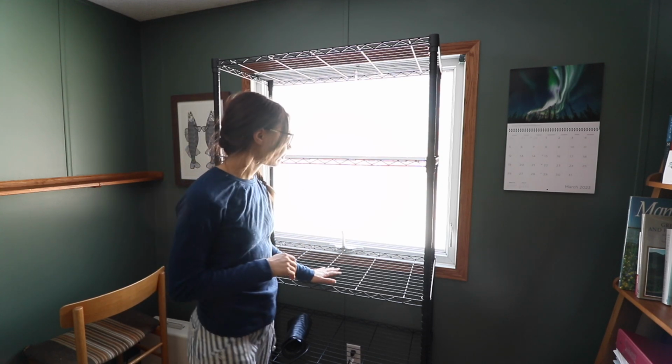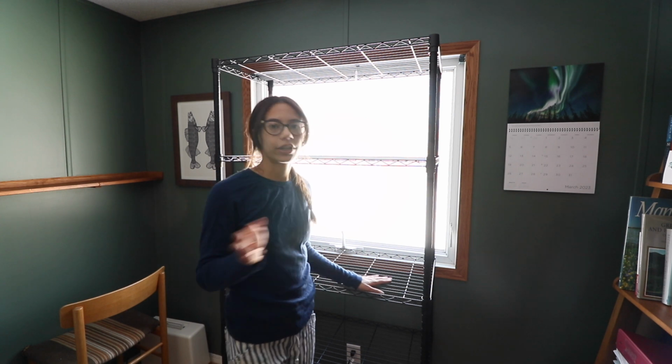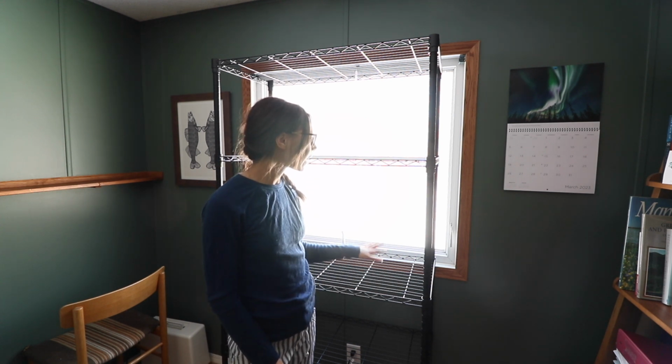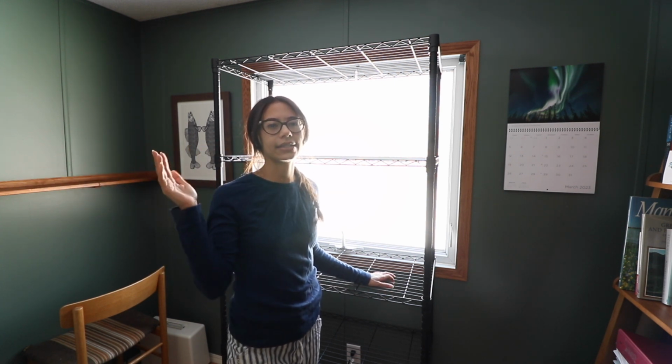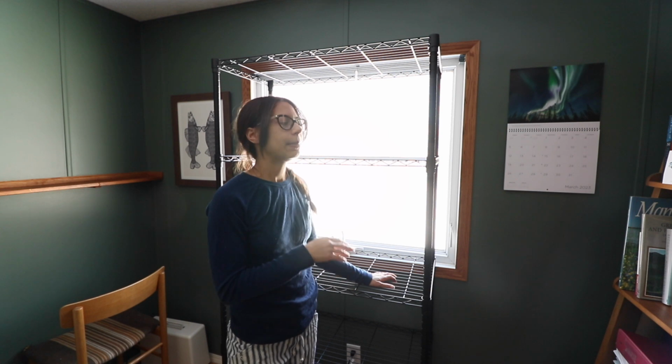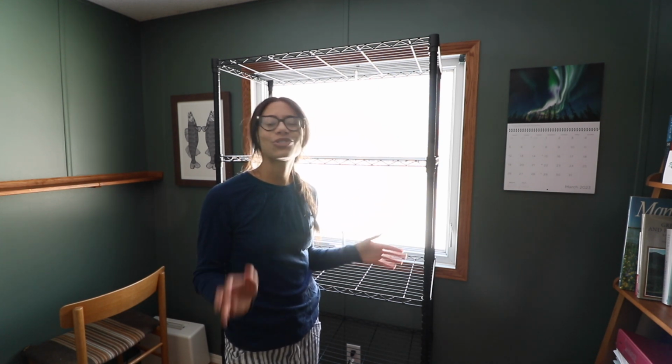So to start off, let's talk about where you're gonna put your seeds. Normally in previous years when I started seeds at my house, I've always put shelving in my living room that has a south and west facing window. But I have 3 cats now. They love to climb on the shelf, so I wanted somewhere that I could close the door to keep them out of the room, because if the shelves weren't strong enough, then the shelves would tip over, the plants would tip over, they would eat the plants. So it was just kind of a disaster.